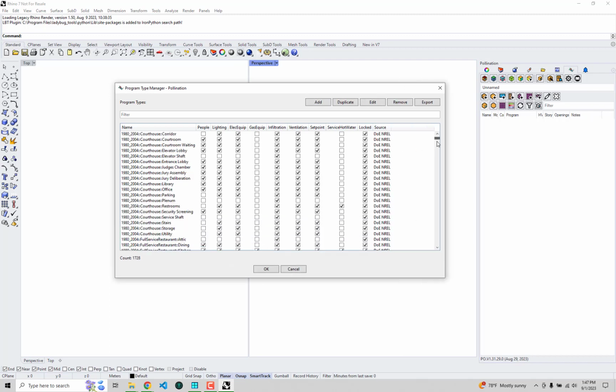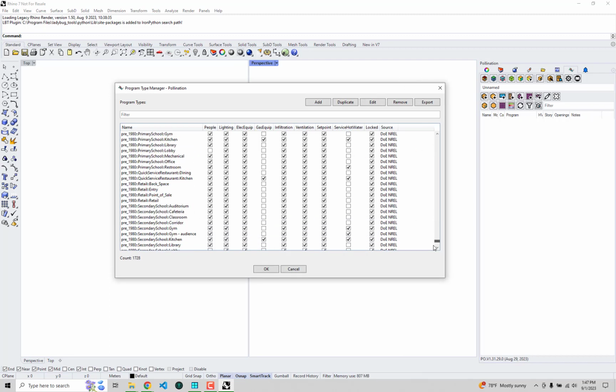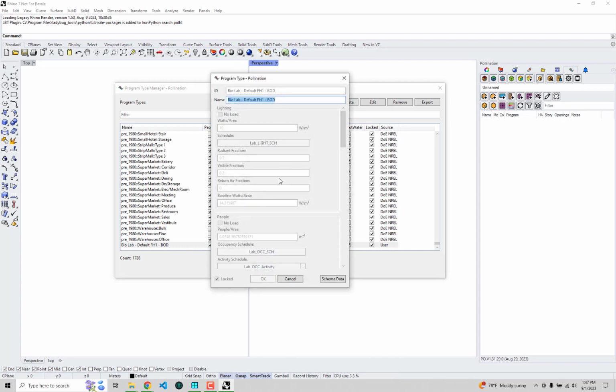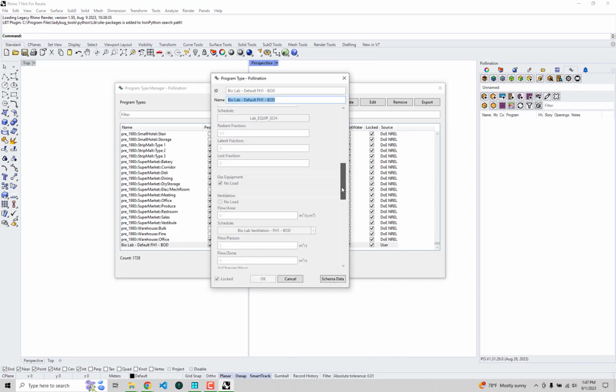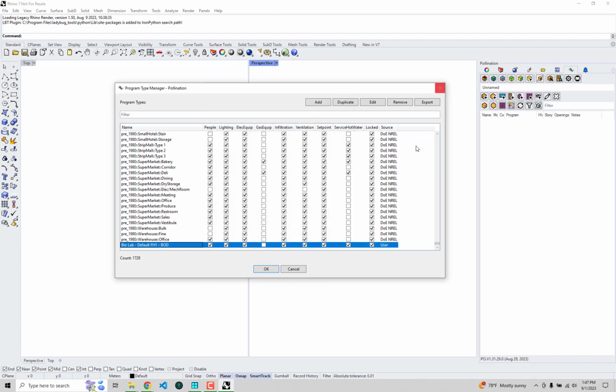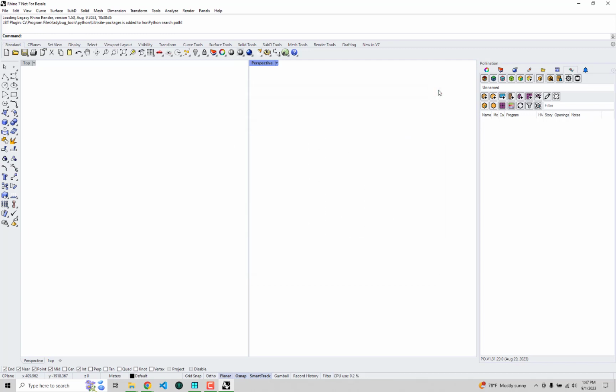Right, so there's no program associated with the model here, but right now this is back. This is part of our user library. In this case, if I double click on this, it's going to show me all the assumptions of this base design laboratory. And sure enough, we got 12 air changes per hour here. I could also check this ventilation schedule. You guys would see this is edited, but trust me, we've now essentially edited this biolab default FH1 schedule in our user standards. So the next time I go to apply this schedule to a model, like I did in the previous video, it's going to be using 12 air changes for the case where all the fume hoods are on. All right, so this just gives you a sense of generally how you edit your user standards library.